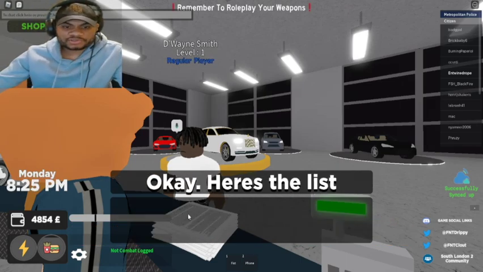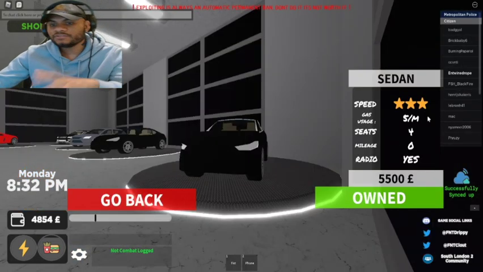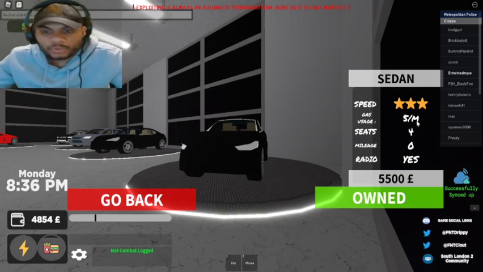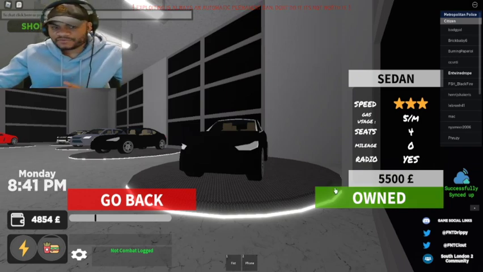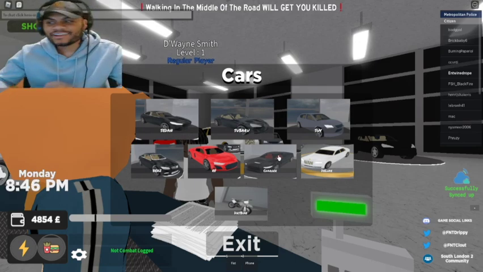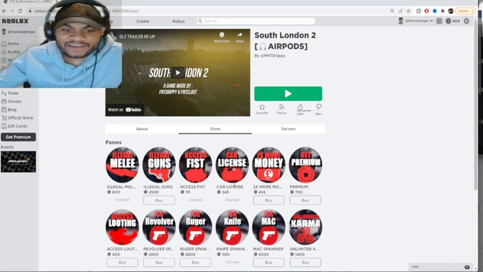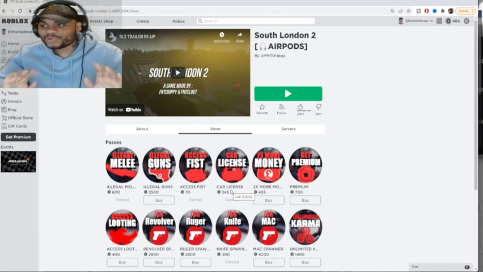So, hi, I need to purchase. Now you'll see, this is a car that I bought right here. You see the 3-star speed, 5/M gas usage, 4-seater, so the gang can slide with me. 0 mileage with a radio, 5,500 pounds. Now you can do that with any car that you want, but wait, there's a catch. To get any of these 7 cars that are currently in the game, you will need to have the car license. It's 245 Robux. Without that, you will not get a car.